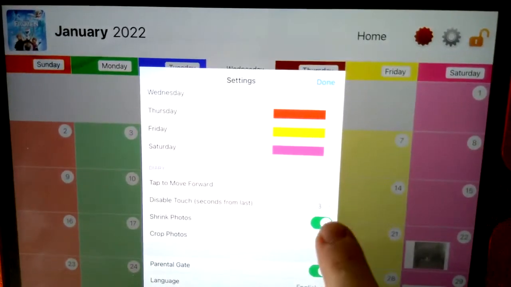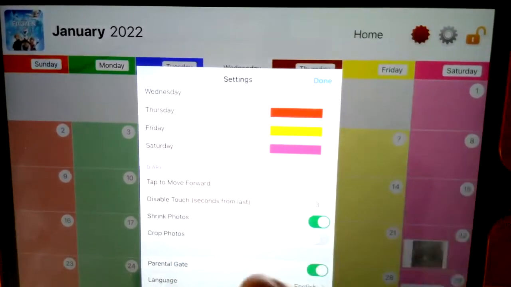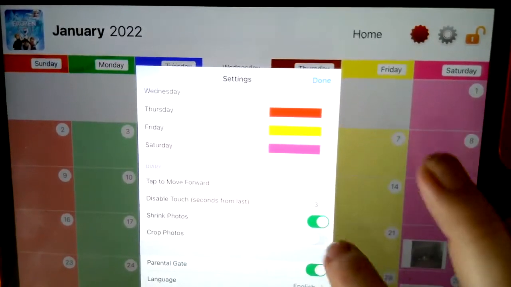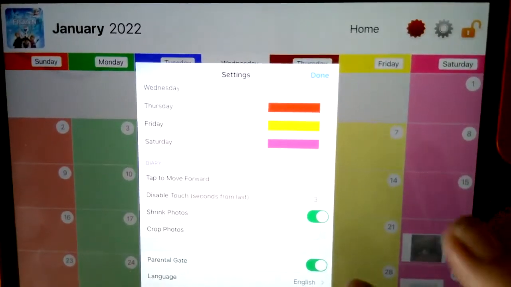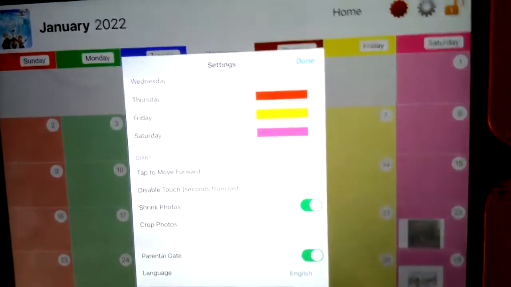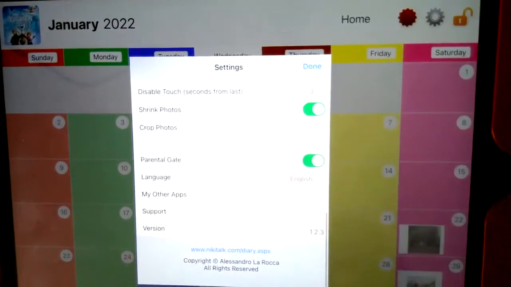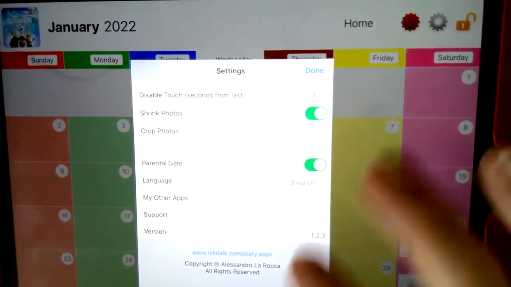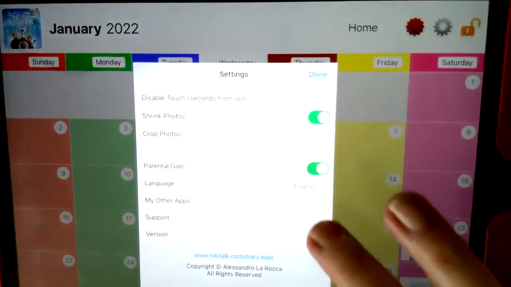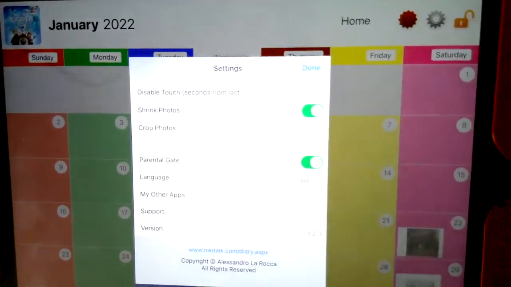I can take away the shrinking and going bigger, going smaller, but I think that's really helpful to be able to do. I can crop photos. I didn't have that feature turned on, but you can crop them. And then there are just some parent features, parent gate. You can pick the language that you want to have it in. And then this actually shows some of the other Niki apps.